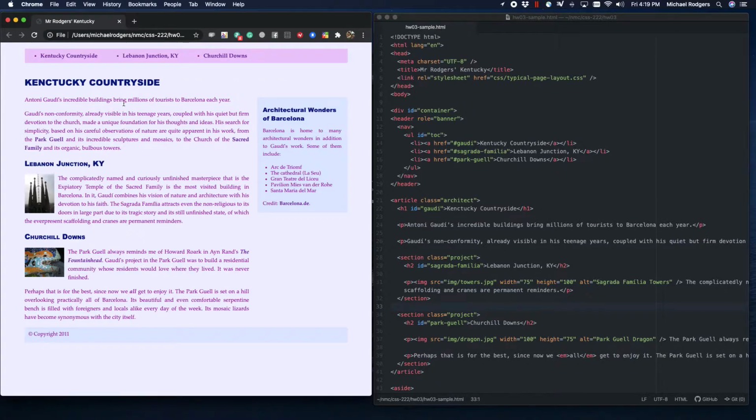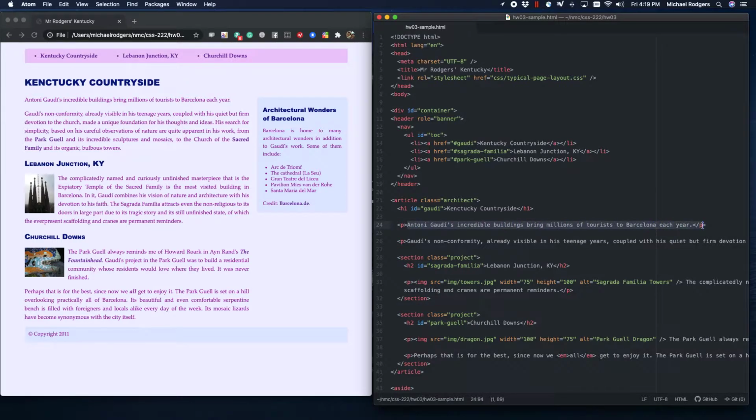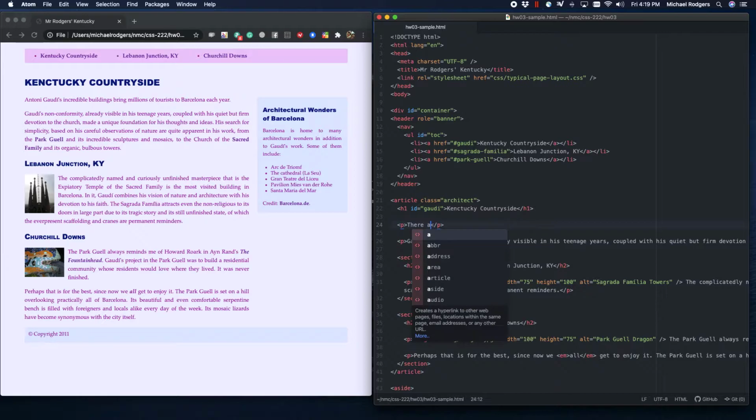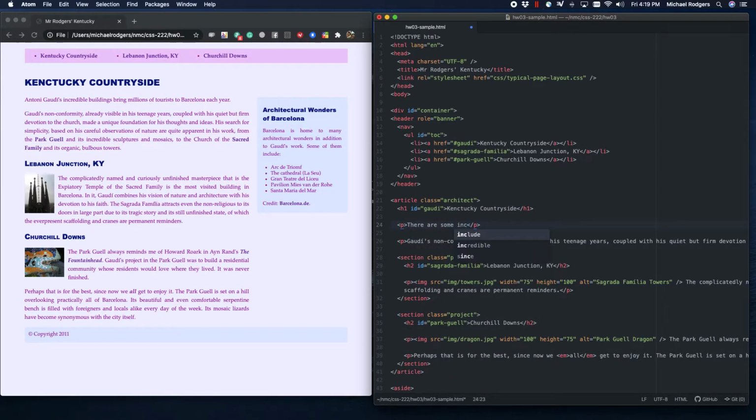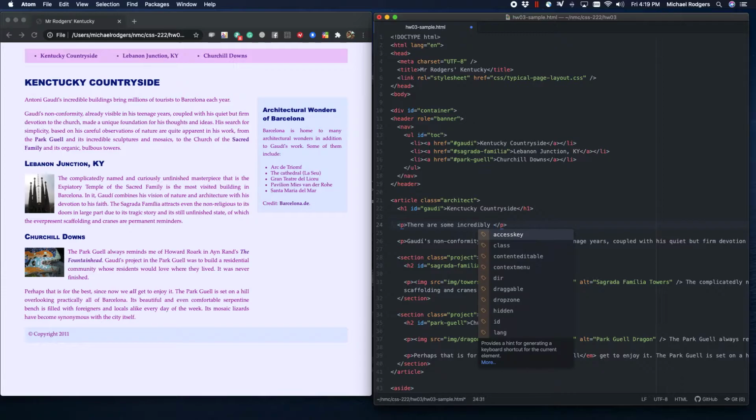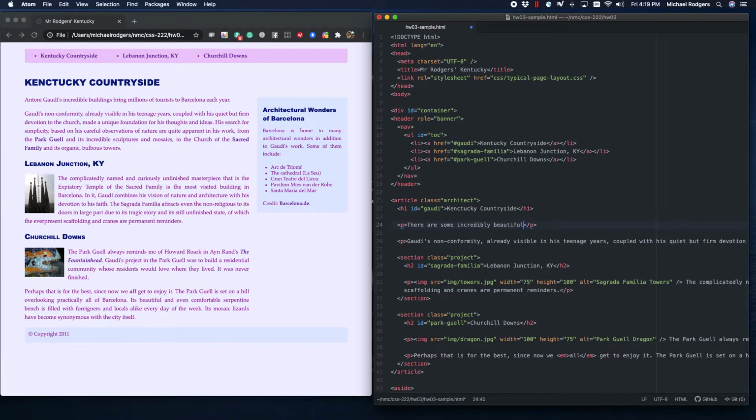And so now I need to kind of just change some of the text. All right, so we're going to go to the first one here, and I'm just going to change this first paragraph and talk about there are some incredibly beautiful places in Kentucky with many wonderful horse farms.